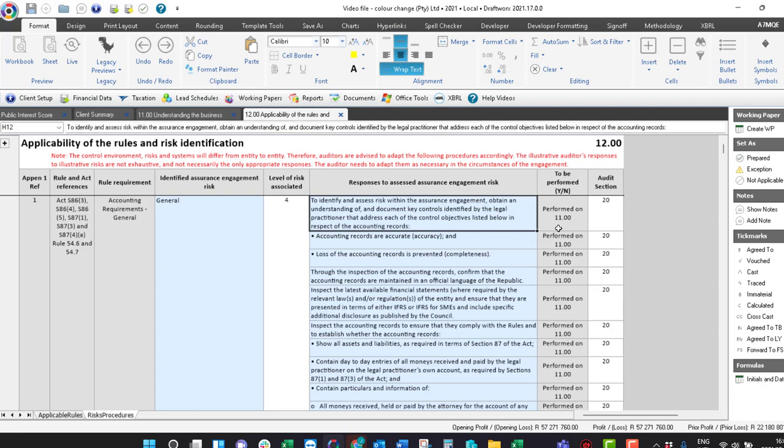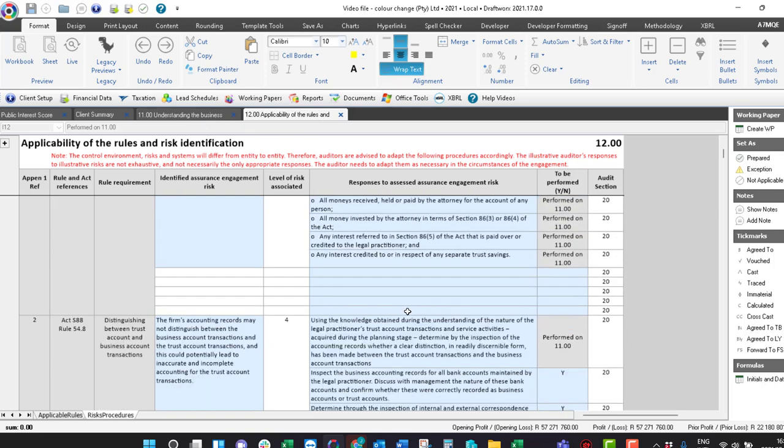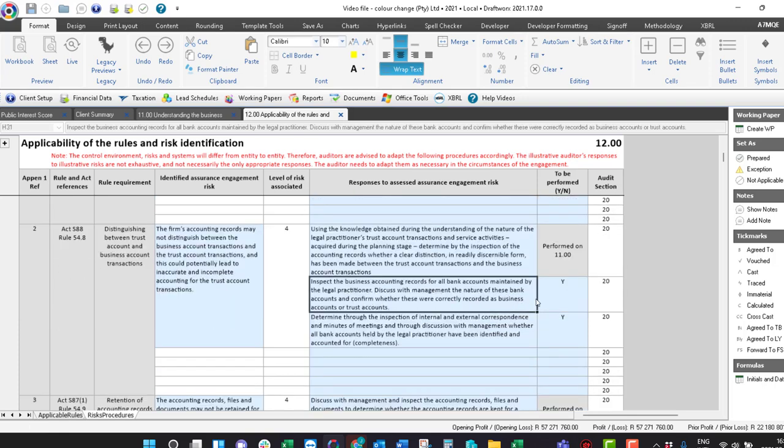So for example, this procedure is to be performed on working paper 11.00, which is this working paper that I've already showed you. So this is just a quick reference. If that working paper 11.00 is complete, now Bob's your uncle and your work is done. However, there are certain things that is going to be performed in a working paper program or an audit program in inverted commas. So here you will see yes, that is to be performed based on your selection that this rule is actually applicable to the entity. And where is it going to be performed? This is going to be performed in working paper 20.